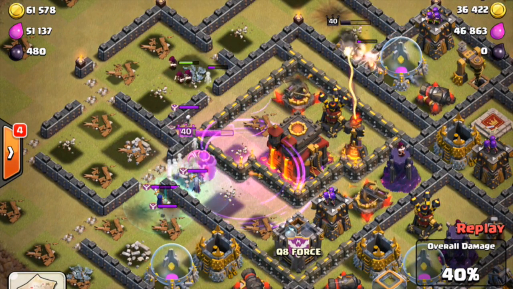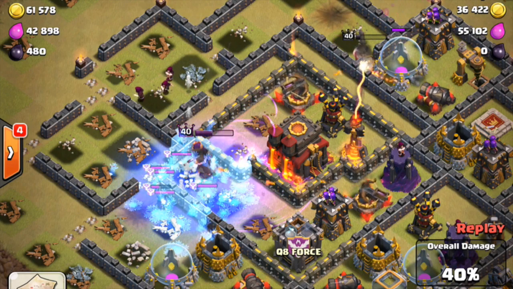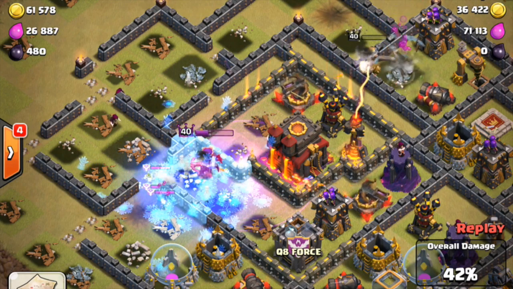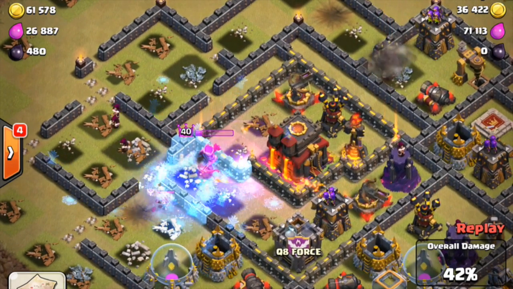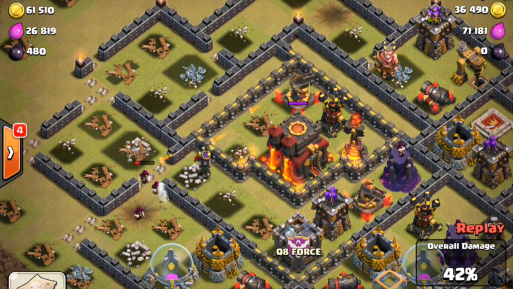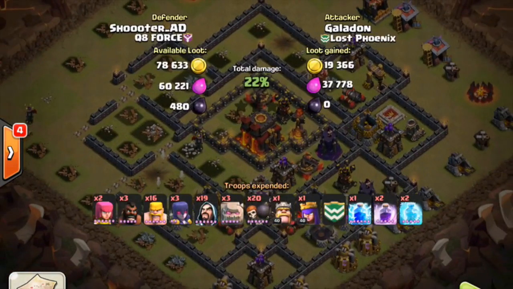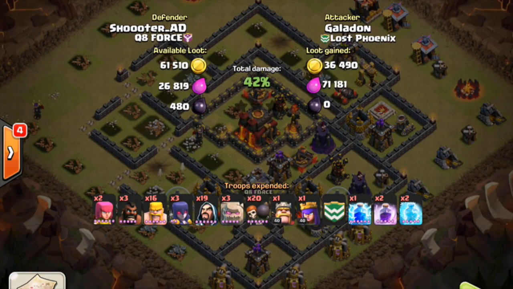When I finally did drop another freeze spell here, there's just too many units that have to be taken out before the queen can go back and focus on that town hall. And eventually she turns and gets one lousy shot on the town hall before she goes down, and this attack is over. Well, I guess the consolation here is it was a war attack and not a loss of 30 or 35 trophies. We did lose that war by 4 stars. I guess if we had lost by 2, that would have been pretty brutal.